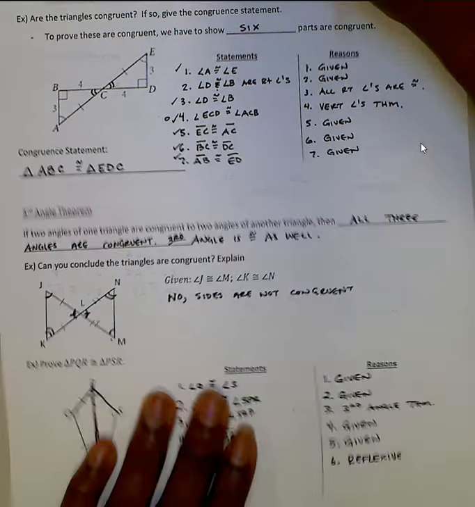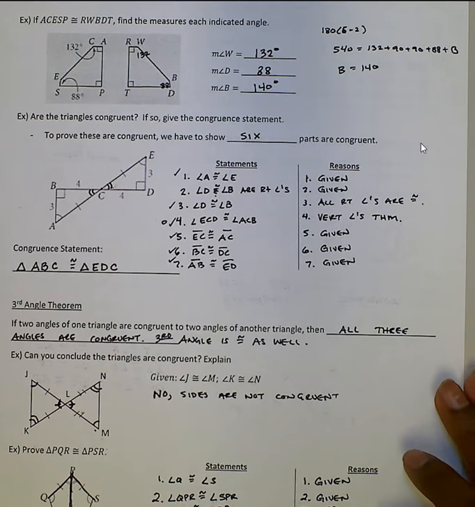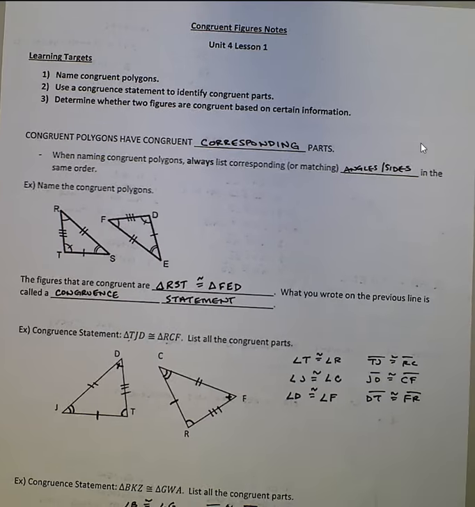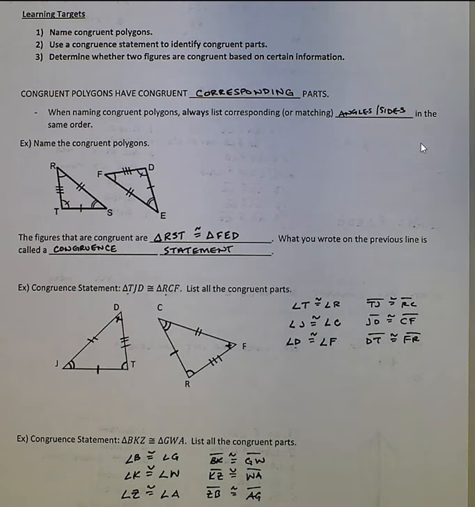All right, so here we've talked about how to prove that triangles or figures are congruent. We have to make sure that all the corresponding sides and angles have a congruent part in the other figure. We also talked about the third angle theorem and the reason why that makes sense. And that's it. Okay, this will be the start of our proofs, and hopefully we can find a way to shorten these down in the future.